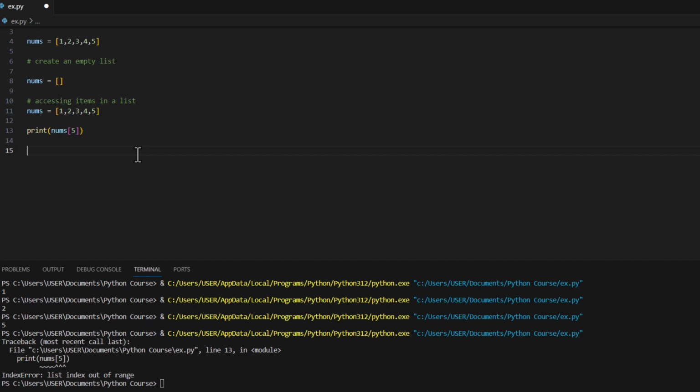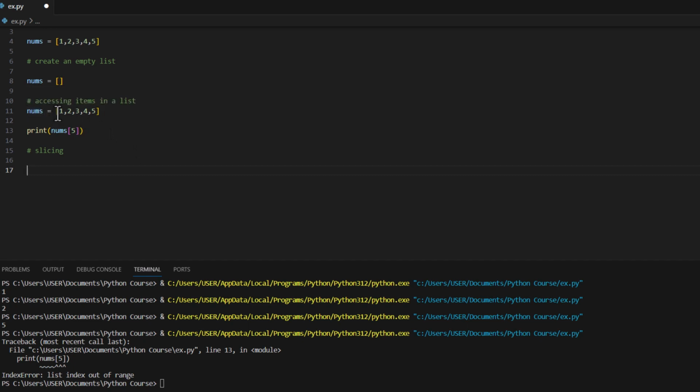Now that we have learned how to access the individual items inside of a list, the next thing that we're going to learn is how to extract a portion of the items that are contained in a list. We'll call this slicing. So in order to perform slicing, you still use the slicing operator. But this time around, you are going to indicate where you want to start slicing from and where you want to stop. So let's say I want to extract a portion of this list.